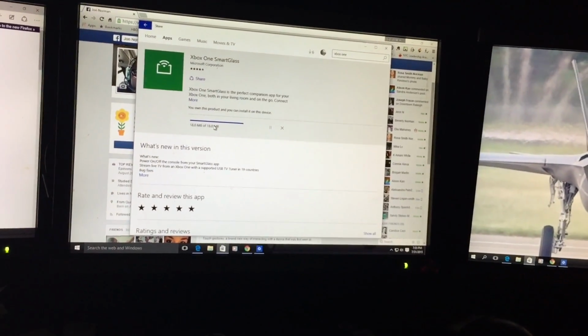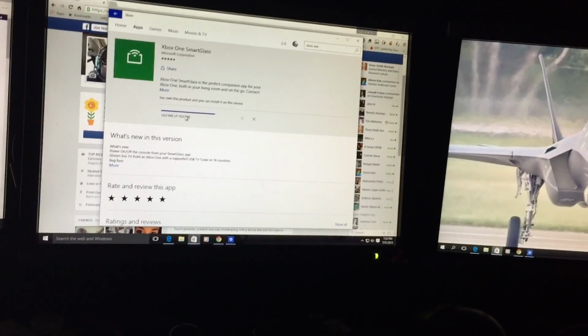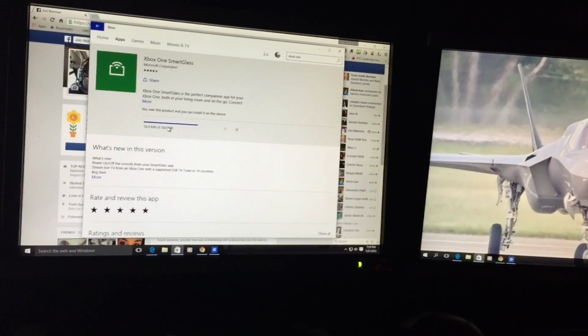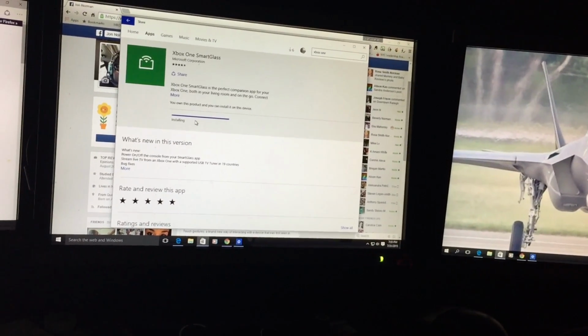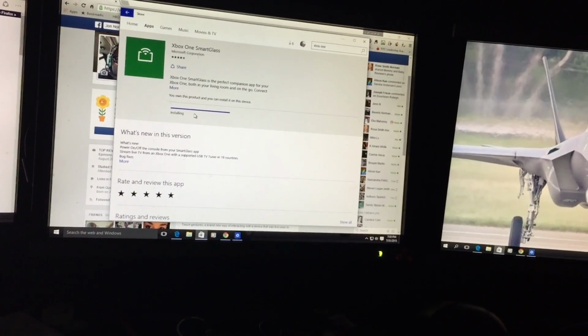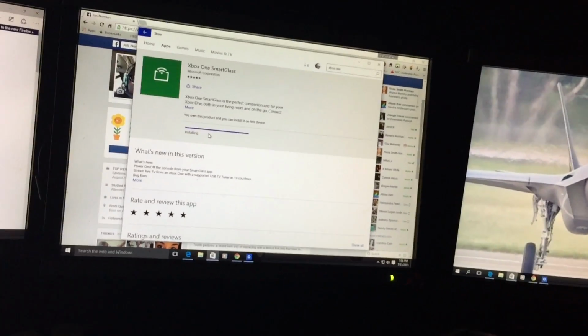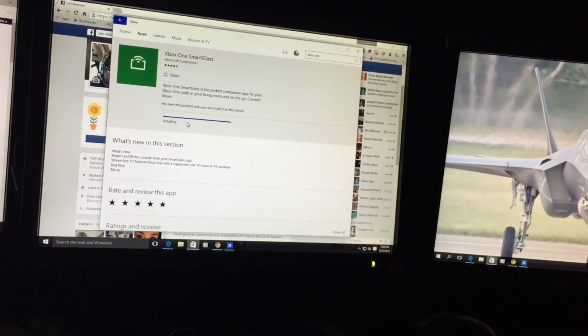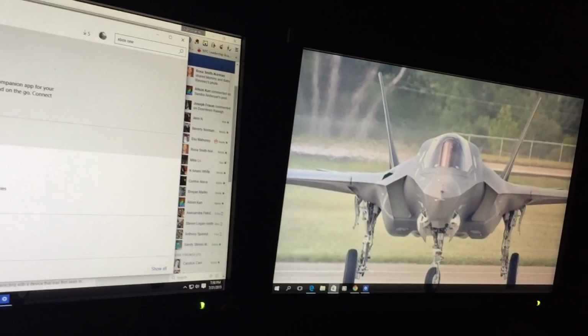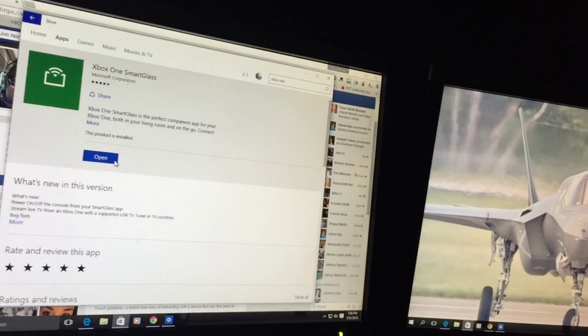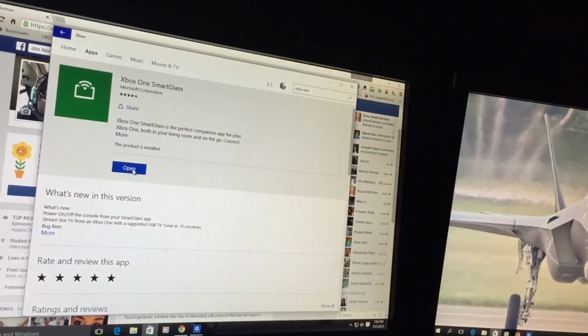But what I am happy about is that from wherever I am in the world, if I log into Smart Glass, I can force my Xbox to download a program even if I'm in another country and far, far away from it, because it's in the always-on mode. So it will automatically get the command and start downloading, which is something that I always wanted from the moment I got the Xbox One. I'm really glad that I can do it from work.